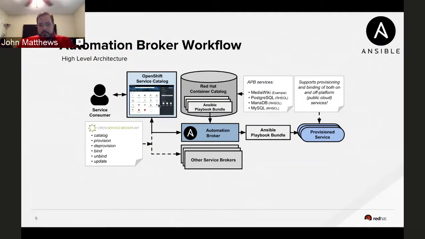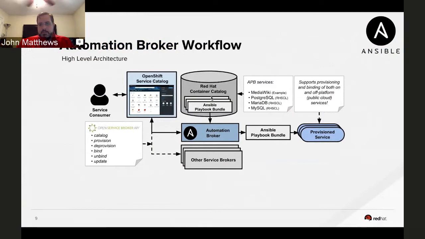So the workflow here is that the service catalog will talk to the broker and tell the broker that it wants it to essentially do a catalog operation, where the service catalog is asking the broker, what are the services that you are publishing? The broker will discover those services dynamically. The broker will be configured to talk to, it could be multiple different image registries. And from talking to those registries, it will discover, of the images that are published, which of those images have a label that corresponds to an APB.